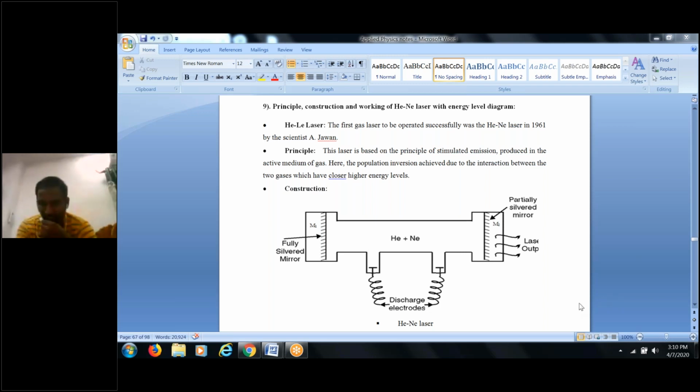Then there is one more doubt from Mohit. Why is coating required? If we have a silver coating, the efficiency is improved. The more the efficiency, the more powerful the light coming out. You know the characteristics of lasers: the first is unidirectionality. What is the second one? High intensity. To get such a high intensity, to improve the efficiency of the laser, coating is required. I hope Mohit understands. Yes, sir.